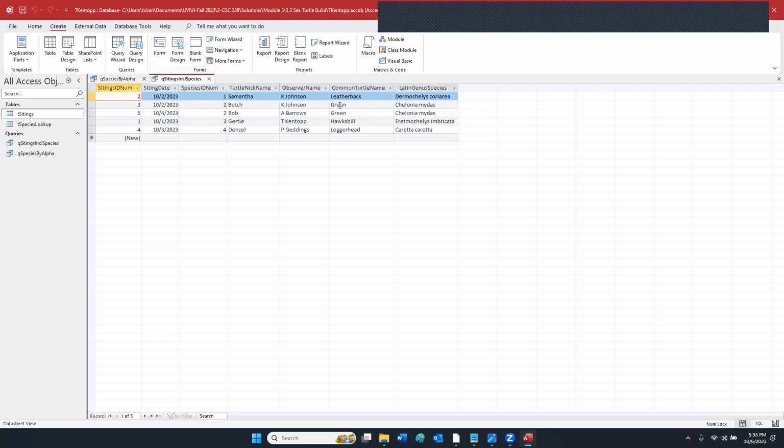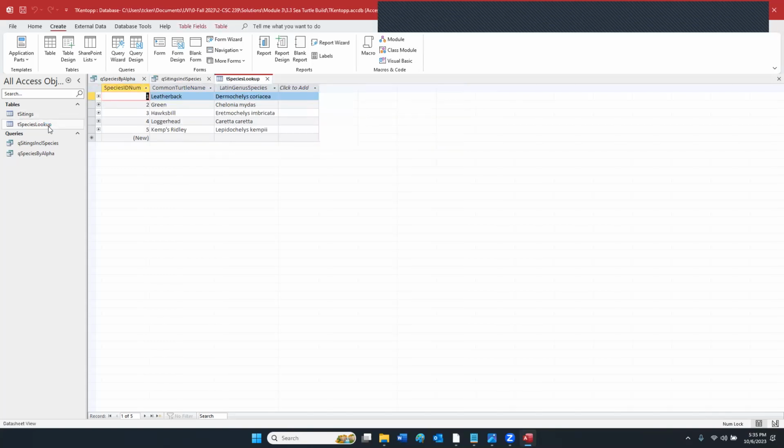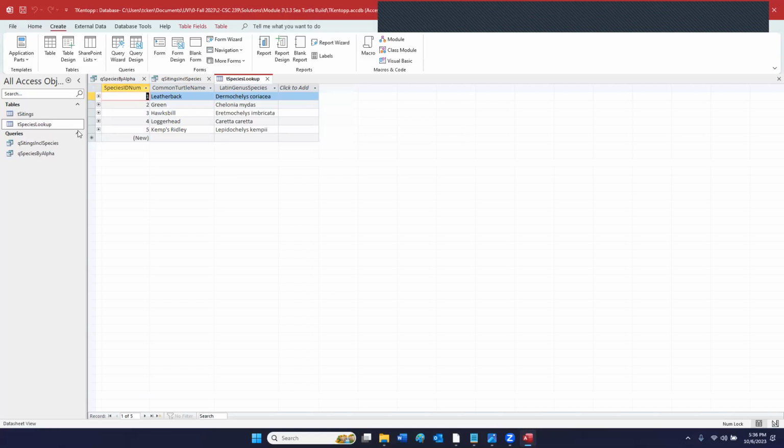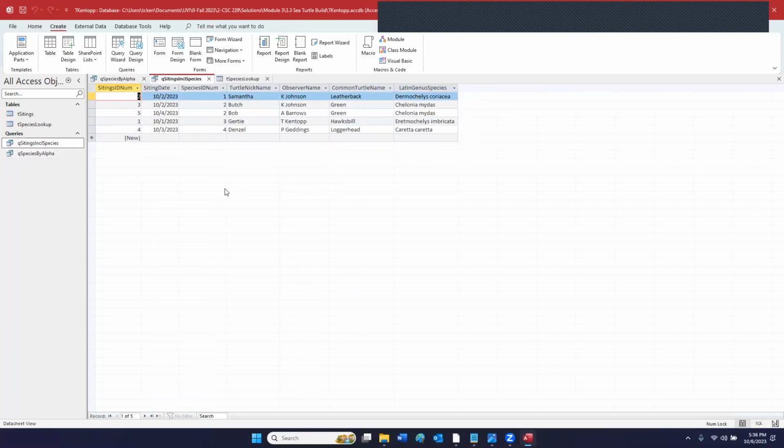And now you see the information that's repeated is actually only stored once in the lookup table. When I look at my lookup table, I only have one entry for each type of turtle. But when I look at the query that includes the species information, anytime I have the same kind of turtle and that duplicate information is used, it's only pulled from a lookup table once. Now, this doesn't seem like a big deal, but if you have a lookup table that's used over and over again, like the months of the year, or the days of the week, or the members of a team, every time that relationship kicks into gear, the big value is all of your data that's used and listed once in the lookup table is used over and over again when people have to make sense out of the information.